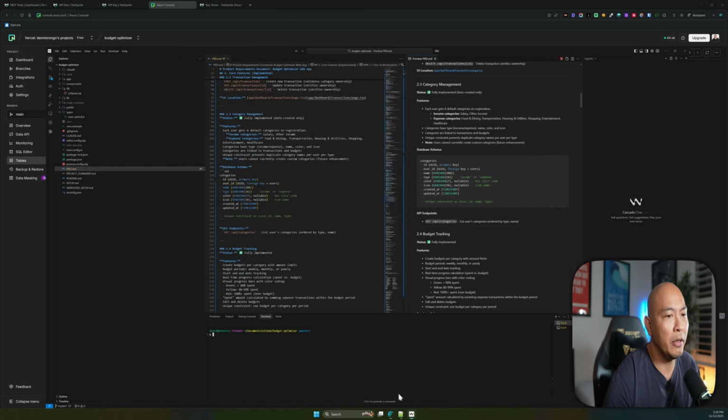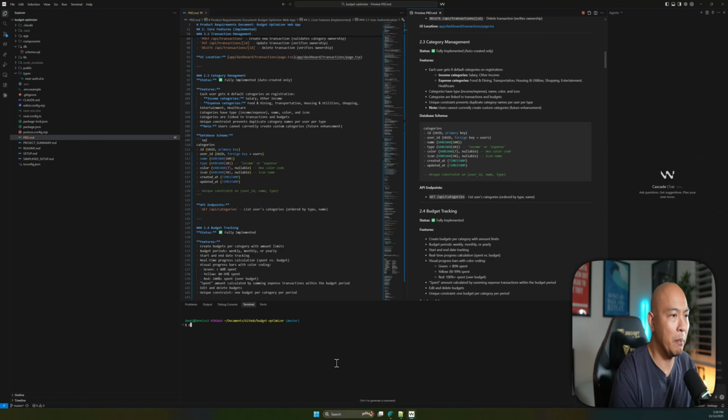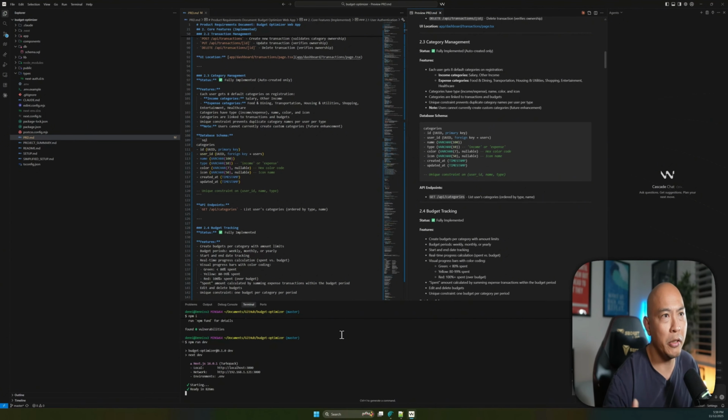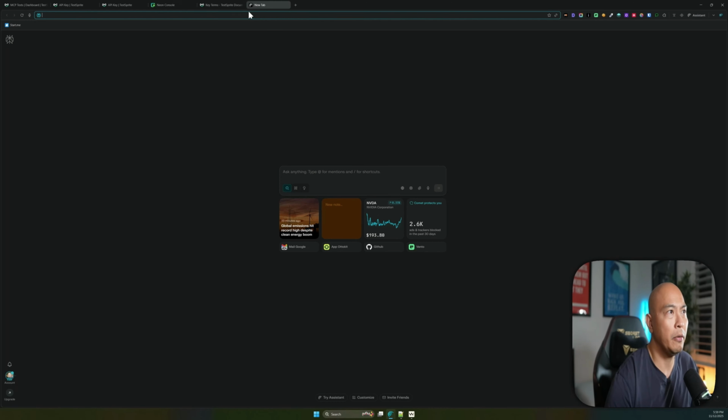So we're going to run this application. We're going to do an npm i to install any dependencies, and then run dev here. We're just going to run it so you can see and have a feel of what the project is. We're going to go to the app here, at localhost 3000.